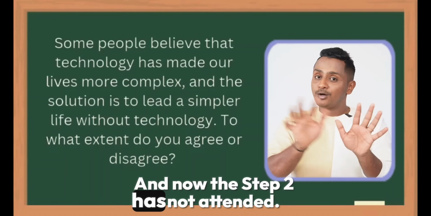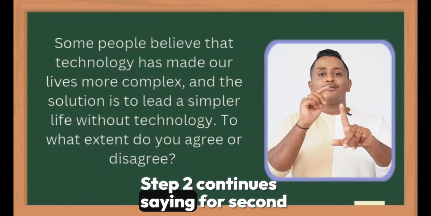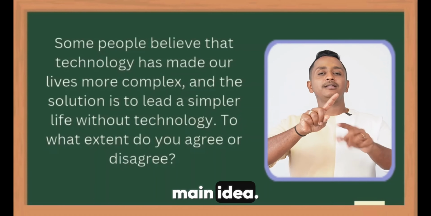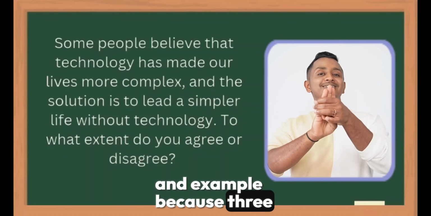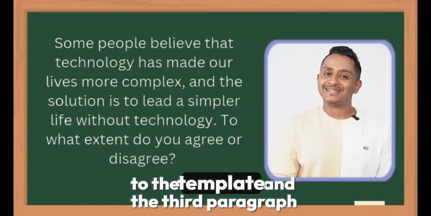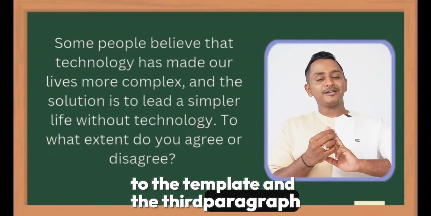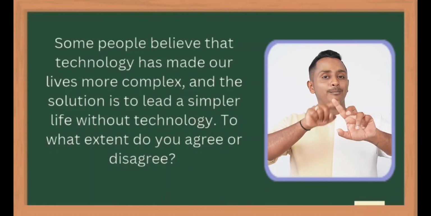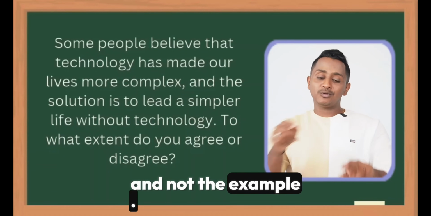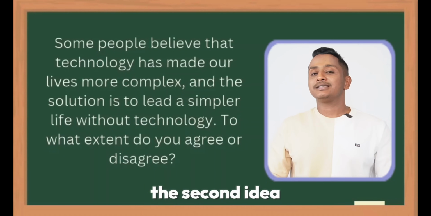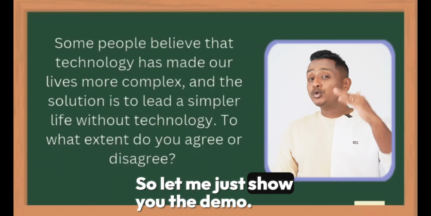And now the step 2 has not yet ended. Step 2 continues saying for second paragraph main idea, think about supporting idea and example, because 3 sentences is what you have to write according to the template. And the third paragraph, the template only demands main idea and supporting idea and not the example. So think of supporting idea for the second idea that you thought of. So let me just show you the demo.